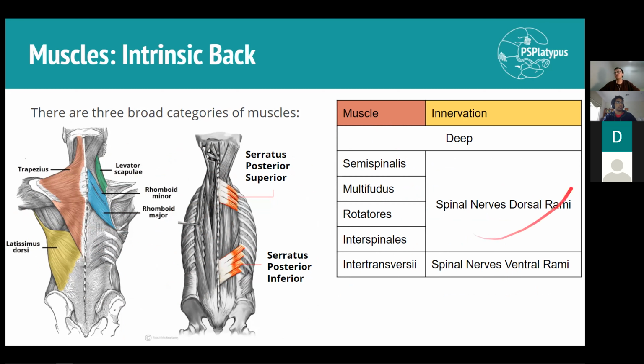But the main thing you have to remember is that they're all innervated by the spinal nerves of dorsal rami, except for one of them, which is intertransversi, which is special because, and I think in specimens you might actually get asked this in one of your worksheets, it's the only intrinsic back muscle which is actually innervated by a ventral rami instead of a dorsal rami. So just keep that in mind. A little bit of a neat trivia thing. Clinically important, probably not, but they like asking you about it anyways.